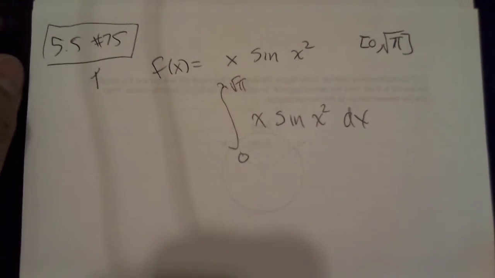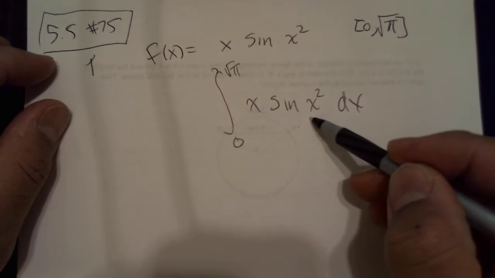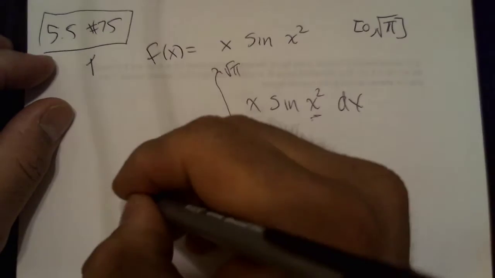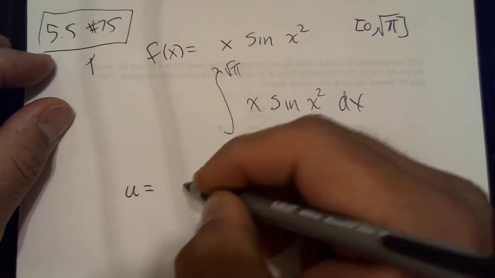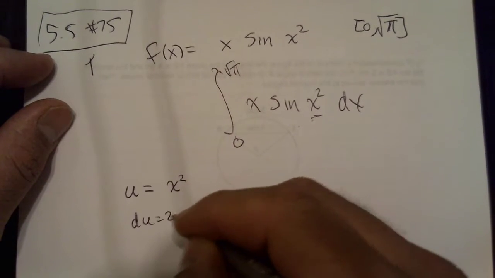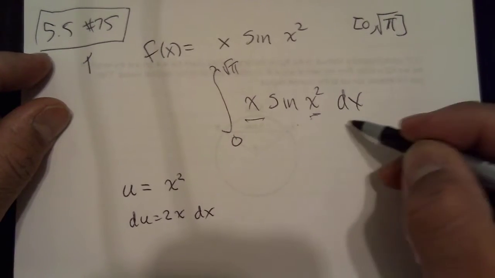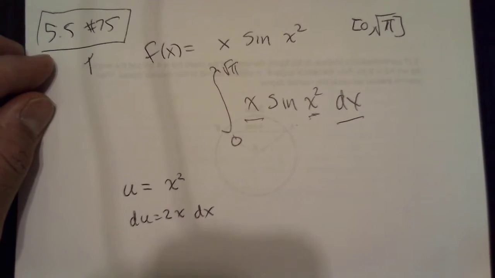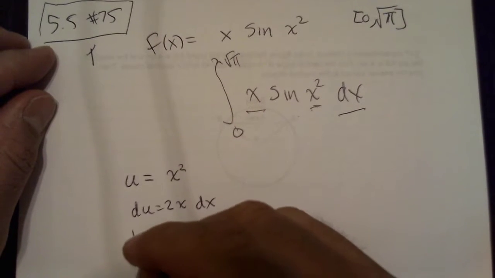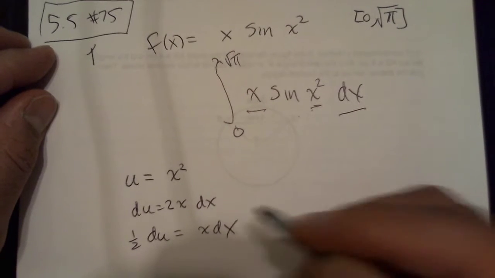All right, so at this point, it's a matter of our substitution. You see the inner function here, x squared, that's our composition. So I'm going to make that my u substitution. Then du is 2x dx, which I see out here. The only thing missing here is the 1/2, so 1/2 du equals x dx.